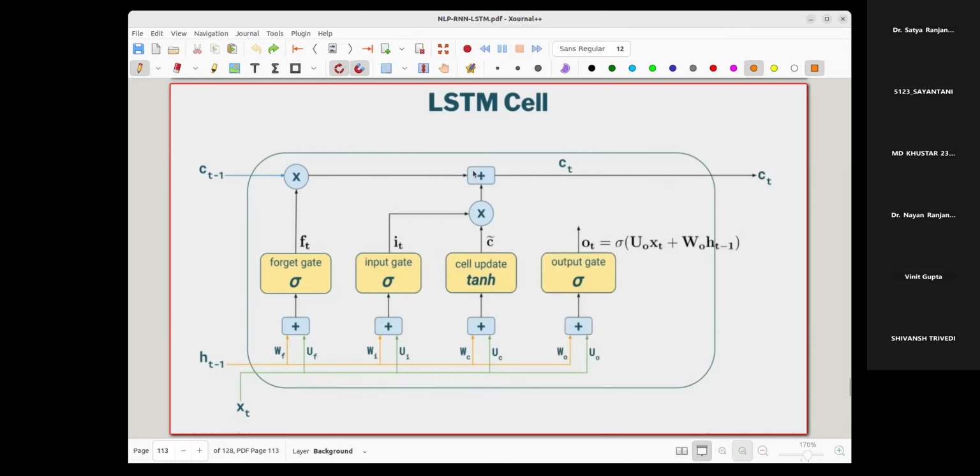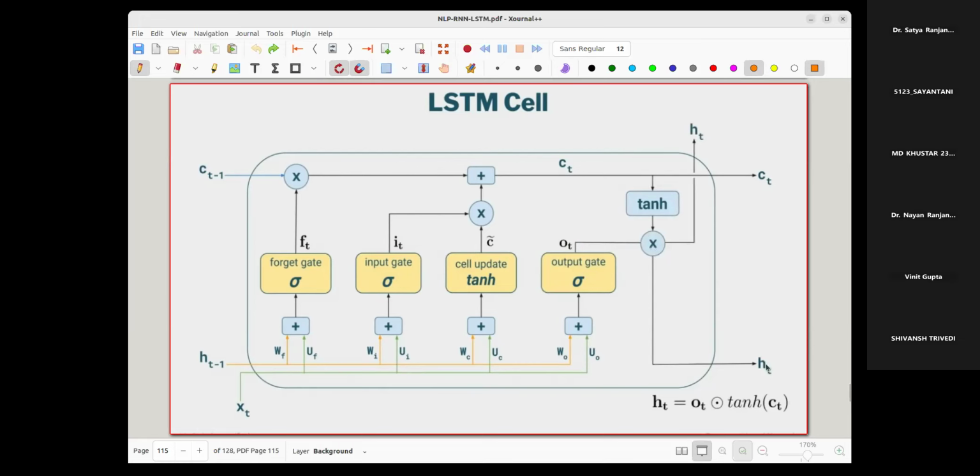Now there is another gate that is called the output gate. Now the cell state is updated here. From this cell state, from this information, what needs to be output at time step t will be decided by the output gate. So here is also a probability mask. What it will do is apply the tanh to the current cell state, and then do a pointwise multiplication with the output gate.